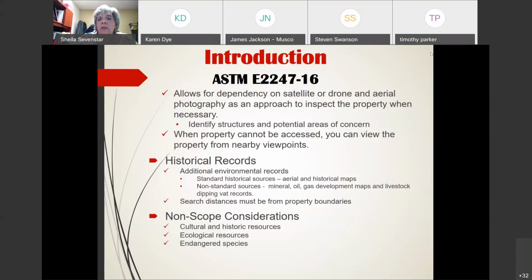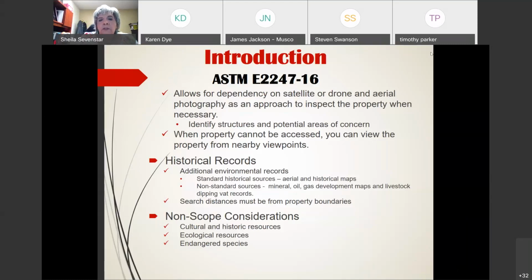Another thing you might want to consider, which it lists as a non-scope consideration, is endangered species, or maybe historical or cultural resources. That's something you might want to focus on more than with just 2 or 3 acres.